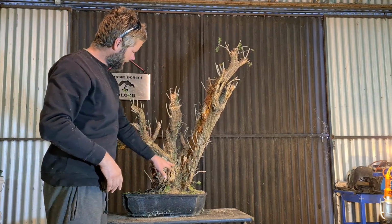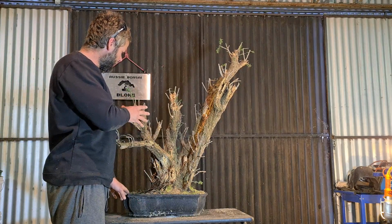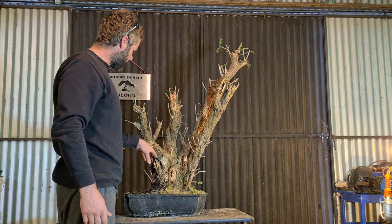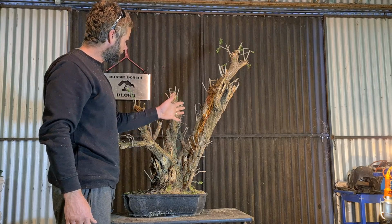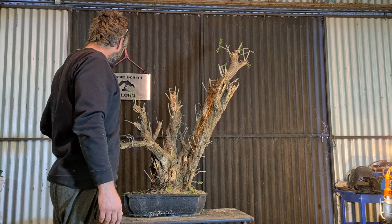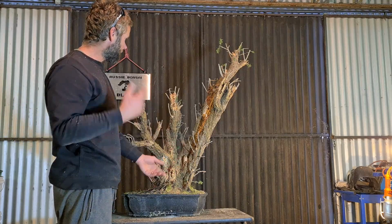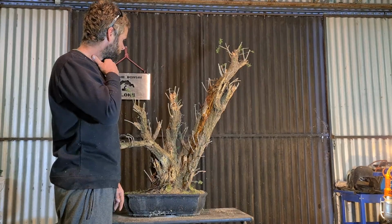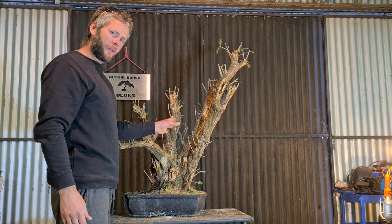Done with the carving. I showed you guys we had close to 30 stubs, 28 or so stubs that we had to clean up, carve out, do a little bit of detail work to, and then burn them off, get rid of the fur. I'm going to let these naturally weather away and see what happens. I'm not going to treat them with anything at all. So they've been burnt and that's it. I'm just going to let them naturally weather away.